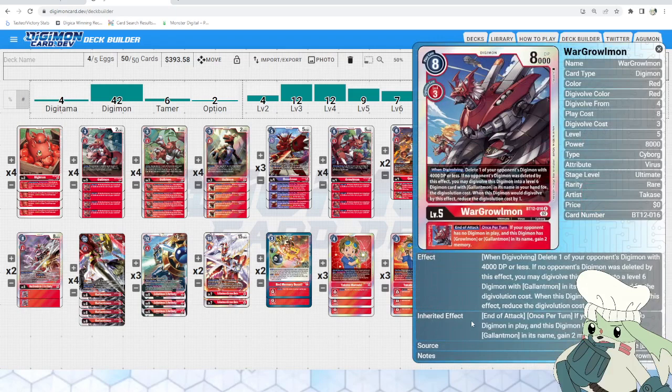This is BT12 WarGrowlmon, 8 memory to Heartslam, 3 overall red level 4, 8000 DP. When digivolving, delete one of your opponent's Digimon with 4000 DP or less. If no opponent's Digimon was deleted by this effect, you may digivolve this Digimon into a level 6 Digimon card with Gallantmon and its name in your hand for the Digivolution cost. When this Digimon will digivolve by this effect, reduce the Digivolution cost by 1.